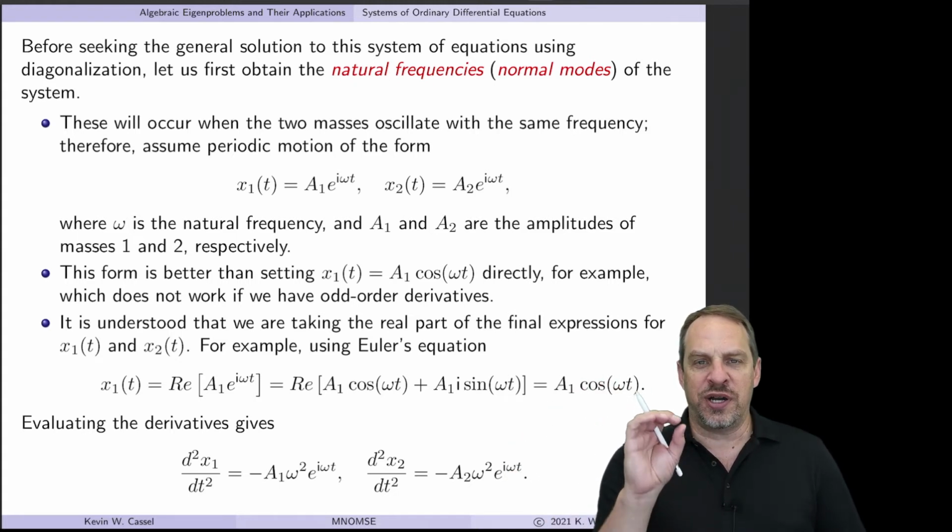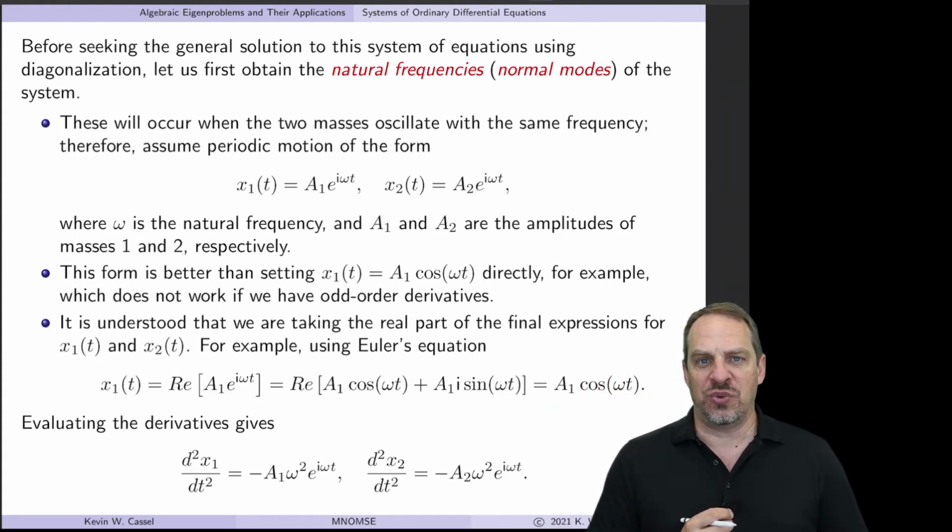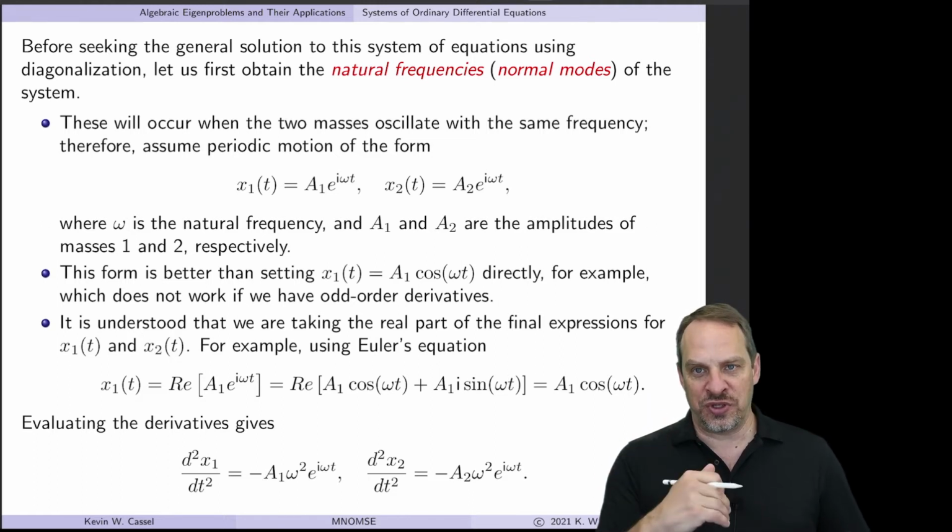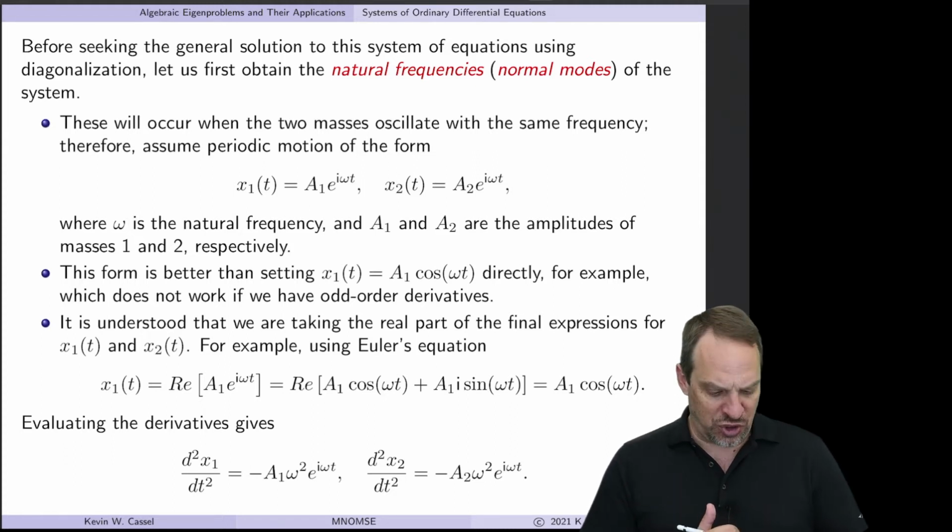But for now, I want to address this question that we've talked about a number of times as an application, and that is determining natural frequencies. They're inherent to the system itself, whether mechanical, electrical, biological, or chemical. And each of these systems has these natural frequencies. We expect there to be 2 for this system because that's the number of degrees of freedom. This is how we determine them.